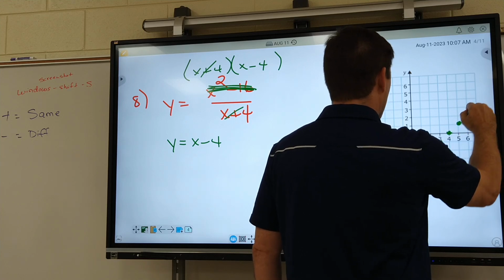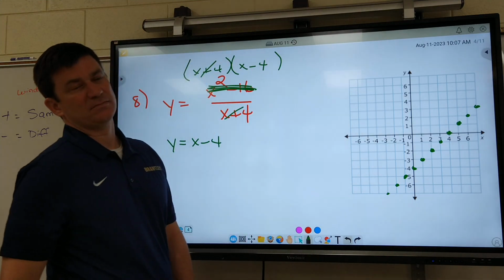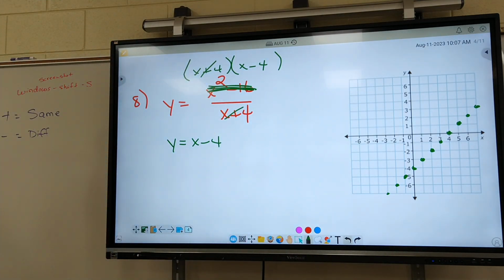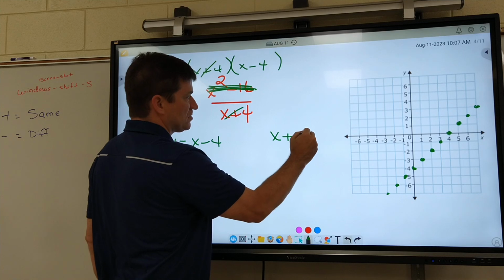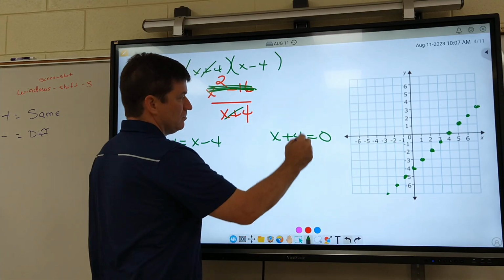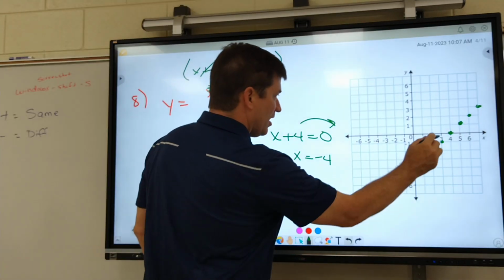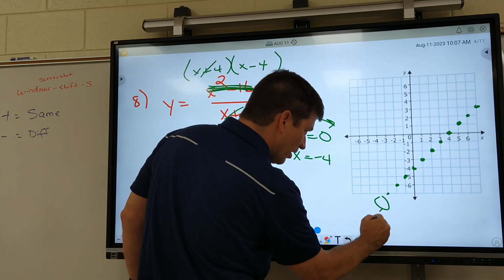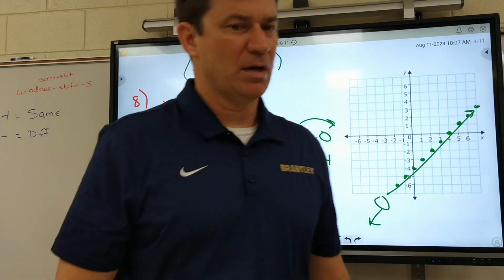All right, so the only thing left you got to explain to us is how do you know where your hole is? I didn't get that far. I don't know. All right, well, good. I can show you, and then you'll have it. The hole is made from the one you marked out. Since we marked out x plus 4, Griffin, you put x plus 4 equals 0. Move it over. That's going to be negative 4. So go to negative 4. There's your hole right there. You can tell if it's going to be open or closed. It's always open.